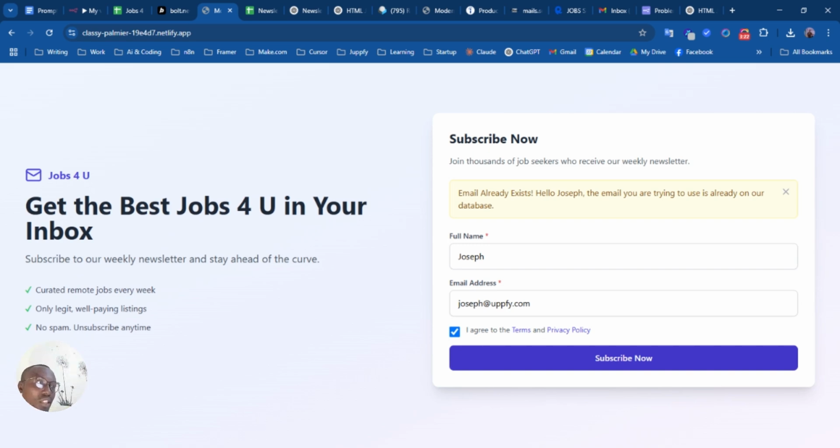If 10 people are doing this at this exact moment, they are going to have different workflows running. It's not going to be one after another. So Joseph's email is going to be processed, and then the other one, you get my point.